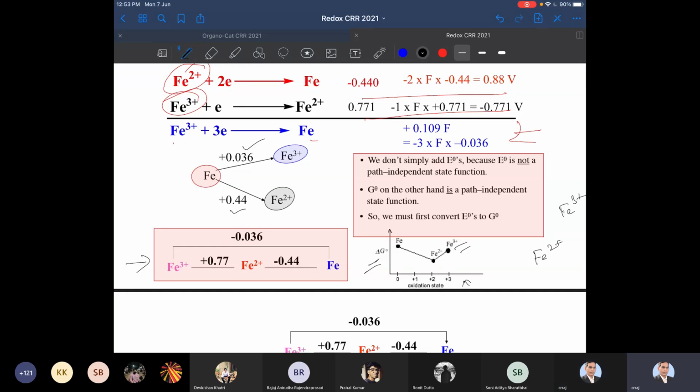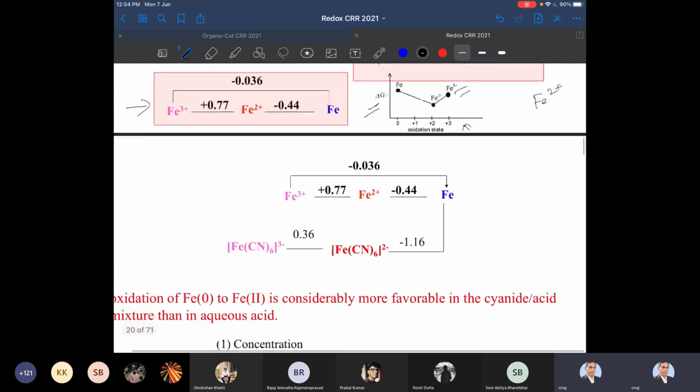Suppose I have a beaker where I have an acid and I put an iron rod. Now I follow the potential. Now what I do is that I add a little bit of CN minus, the strong field ligand, right? I hope you remember the weak field and strong field ligands that we have studied. What will happen to the equilibrium? What will happen to the potential? CN minus will definitely undergo complexation with either the Fe2+ or with the Fe3+. Obviously, it will take place.